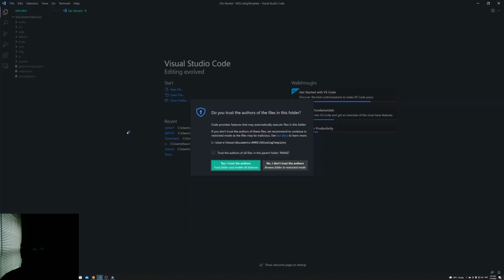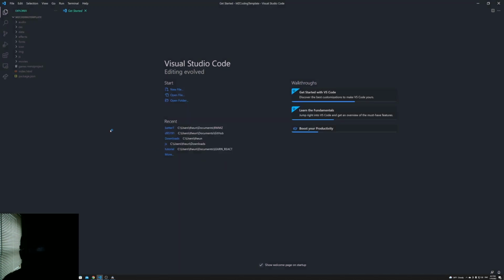So all you really need is RPG Maker MZ or MV. It'll be a little bit different for MV though, so if you don't already know how to code, I don't recommend following this unless you do have MZ. Because while MV and MZ are extremely similar, there are some differences. But yeah, so you're going to need VS Code and the RPG Maker that you want to code for.